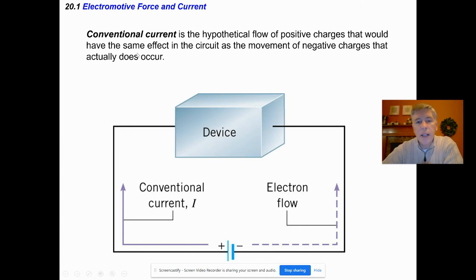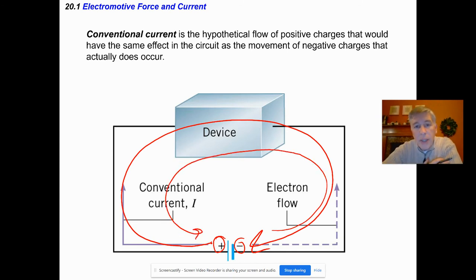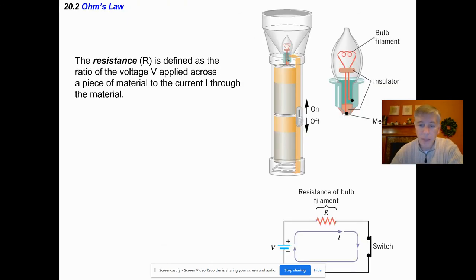A couple little things that pop up. This one I just left on here as a reminder that we talk about current. Going back to Ben Franklin, unfortunately, he thought that it was moving positive fluid. So we talk about what we call conventional current, which is going to flow from the positive towards the negative. So conventional current in this system would flow in this particular direction because it starts at the positive and ends on the negative. We now know it's actually the flow of electrons. Electrons go in the opposite direction, from negative to positive. For me, I don't think it matters which way you pick as long as you are consistent with it, and I think you'll be fine.